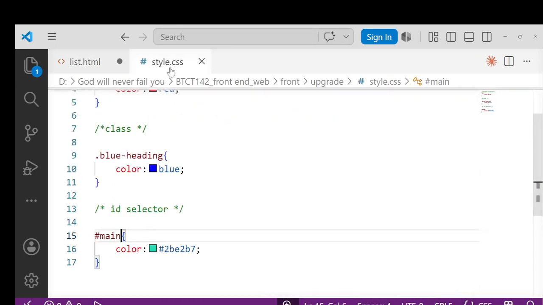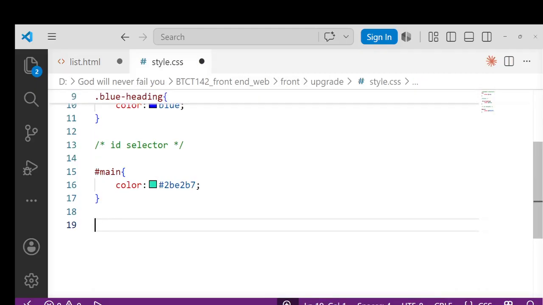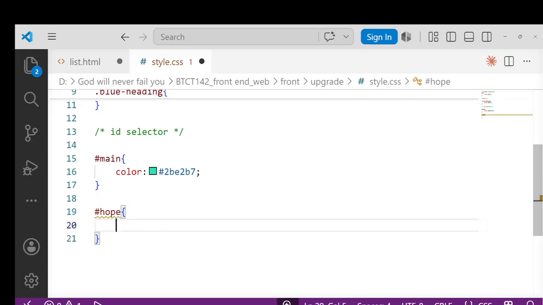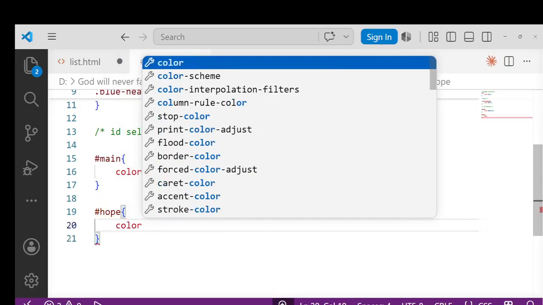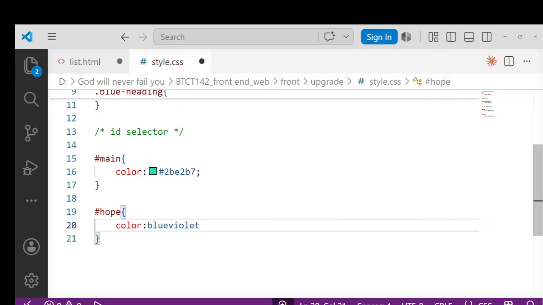So we can create another ID and call it in the same page. If I come here and create an ID and I say hope, and I put in here color to change the font color, and I look for a color, let me get a color, maybe blue violet, and I terminate it.